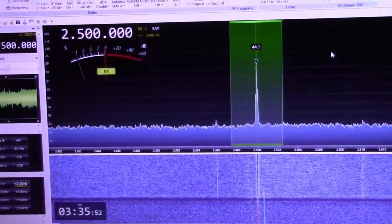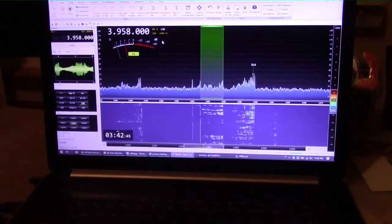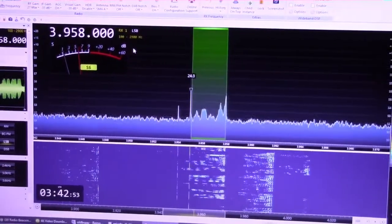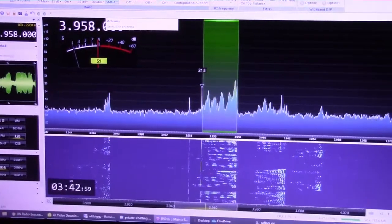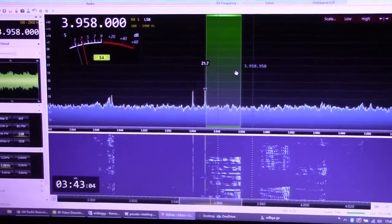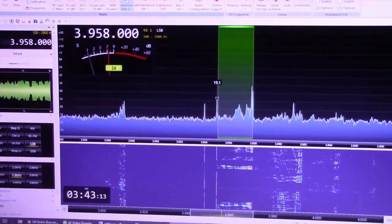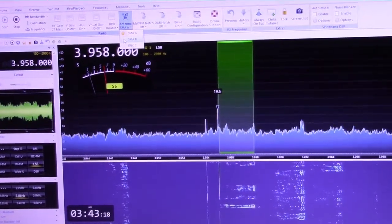Let's keep going up. Alright, so here we are on the 80 meter band. We're just shy of 4 megahertz, and the loop is pointing north and south. Right now we're on the passive antenna, and you can get an idea of the noise floor where the signals peak up here. If we switch over to the active antenna, we'll let them start talking again here.